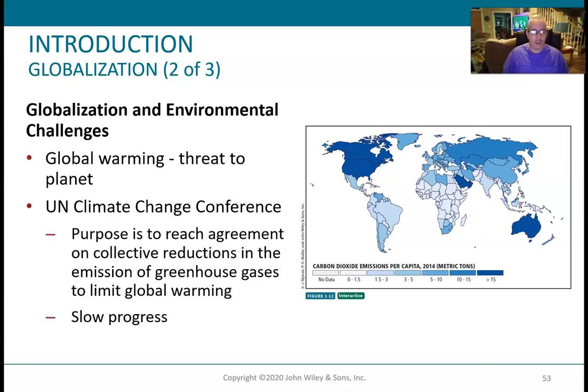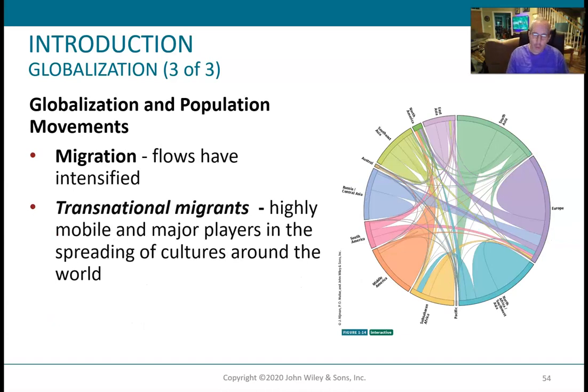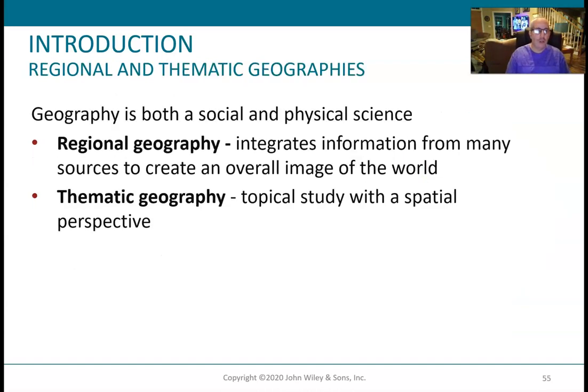But by the time it really affects us to where we're like, oh no, this is bad, it's going to be too late. And that's what's so scary about these environmental issues. Because once you hit a certain tipping point, at that point it's going to be too late. So we need to hope that we can work together to solve these things before it does become too late. And again, I've already mentioned the migration issues and why migrants do what they do. We'll talk about that more during the semester as well.